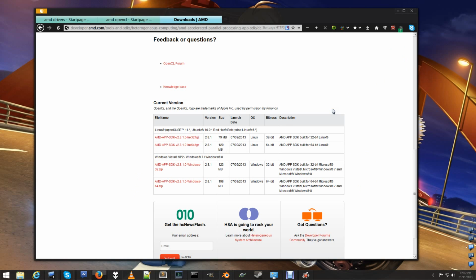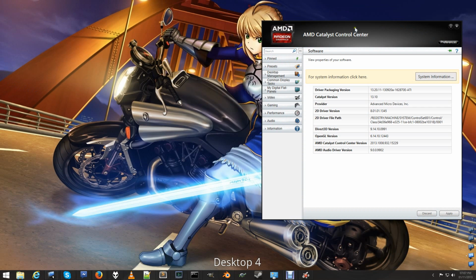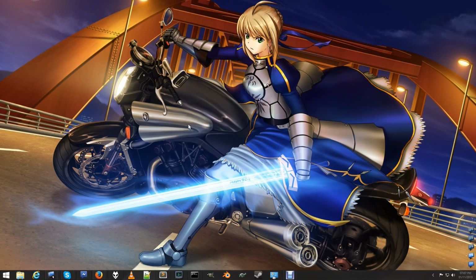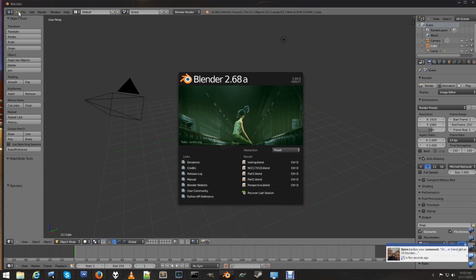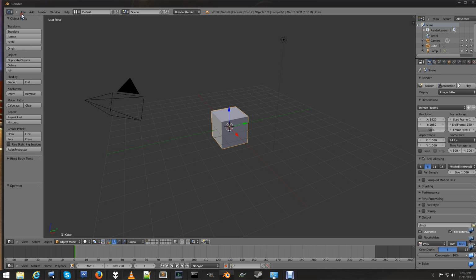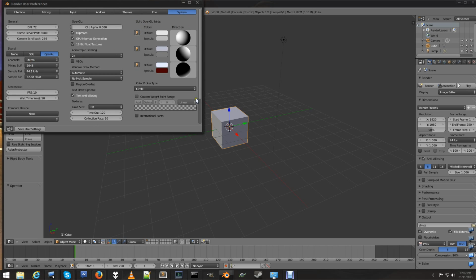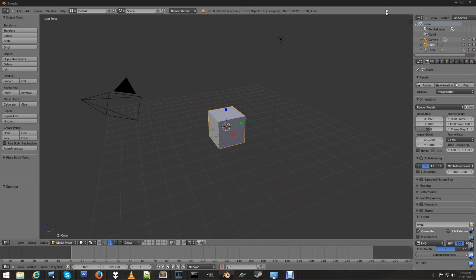After you reboot, because I already did this so I don't have to pause the video, you can close all of this here. Also close Blender, because there's something very important you have to do. If you install the beta driver and the SDK and then run Blender, you will notice that even though you installed everything required, for some reason Blender decides not to let you have your cake. It will still land you on the CPU, which is really funky to say the very least. I think Blender works better with Nvidia graphics cards.